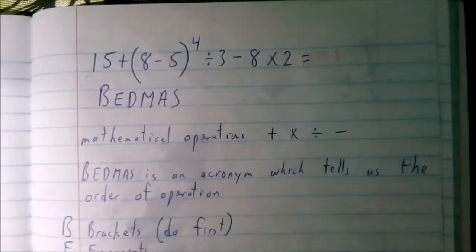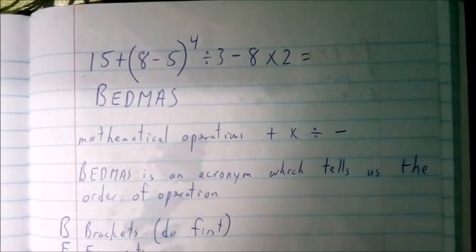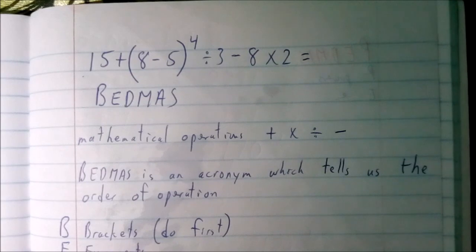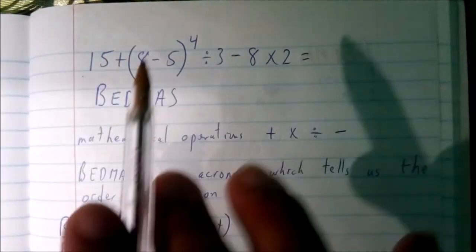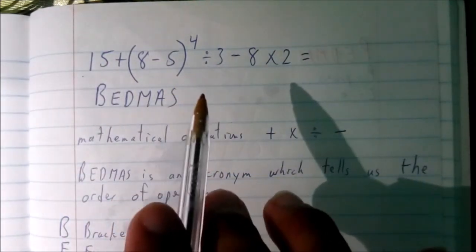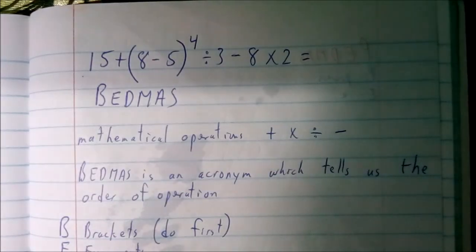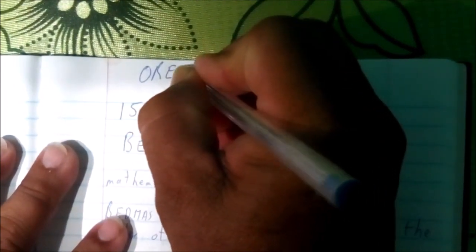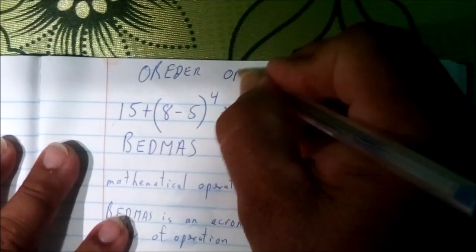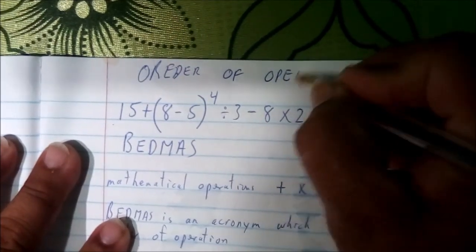But if you follow all of these rules of BEDMAS, which is known as the order of operation, you should be successful in your calculations. So you won't get lost in this problem series. Okay, just follow procedures. Okay, and you won't get the wrong answer. So this is the order of operation, order of operation.